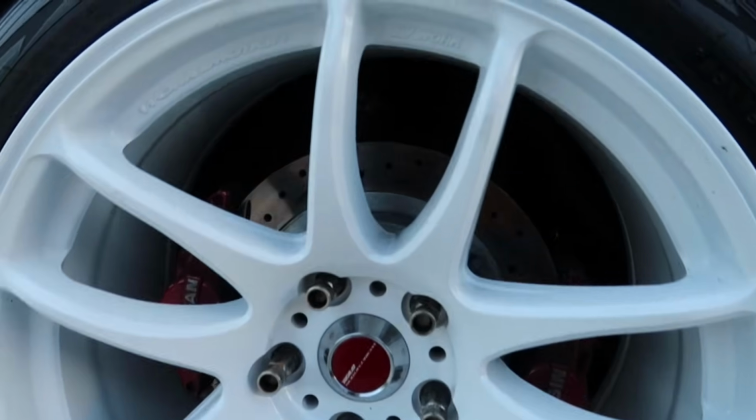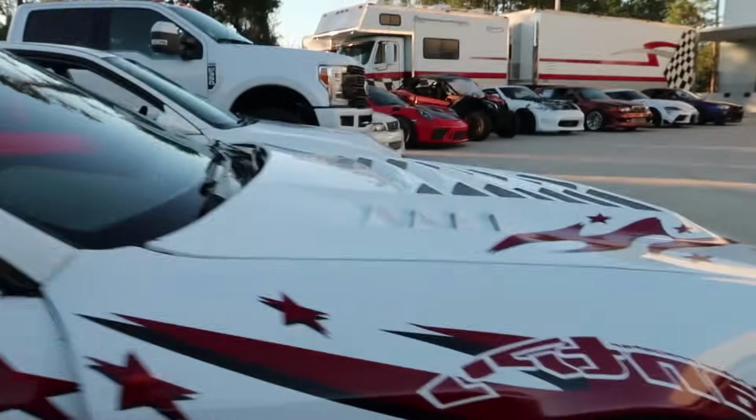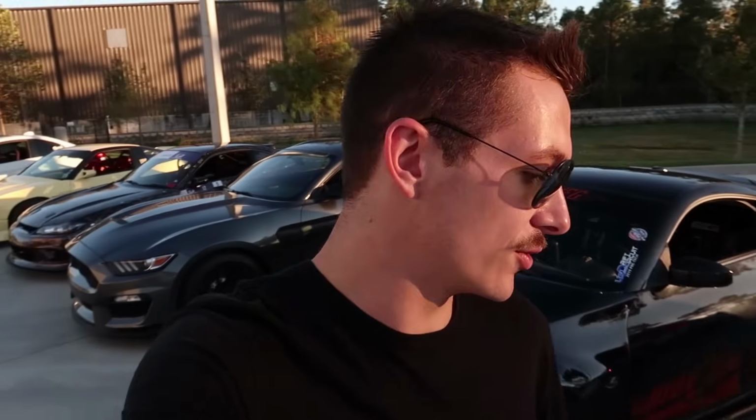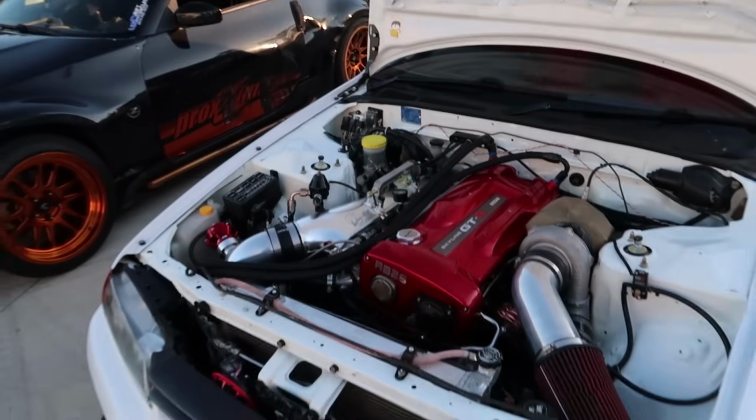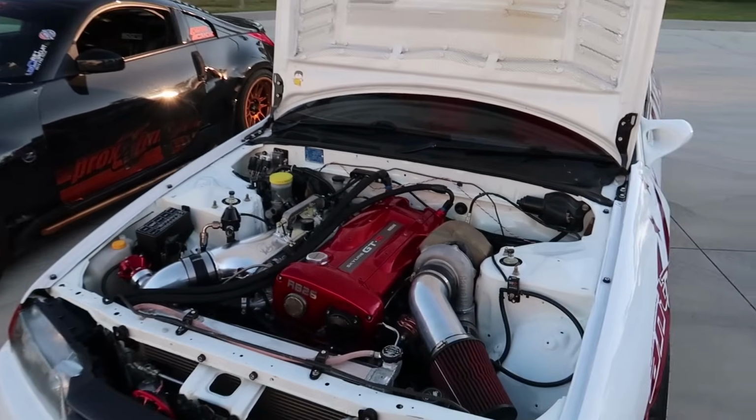Again, Work CR Kai wheels, 17 and 18 staggered, dual Z32s in the rear, Z32 in the front, full GK Tech, kind of similar to my S13 in terms of setup, but under the hood, it's a lot different. It's not running perfectly at the moment. After pulling the engine to do some leak fixes, it started acting kind of funny, so I need to retune it with Jamie Marsh, who has tuned this car and did a phenomenal job. Makes around 600 wheel horsepower, high 500s for torque.